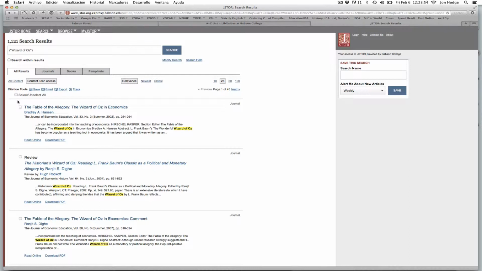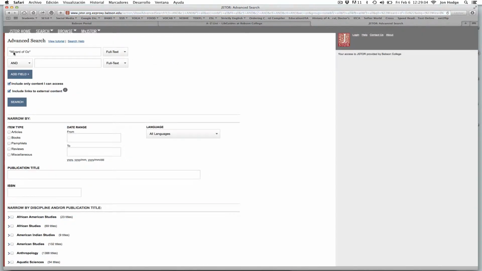If you want to look through them all and look at all the titles, you'll get some great ideas on what other people have written on in the past. But if you want to narrow it down, you can hit Modify Search. It takes you back. You still have Wizard of Oz in quotes. Use AND for the Boolean logic that reduces your returns, and type in, for example, lesbian. Now, don't change anything else on the page.